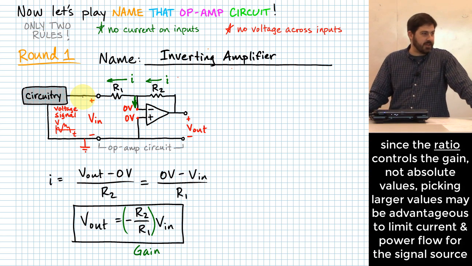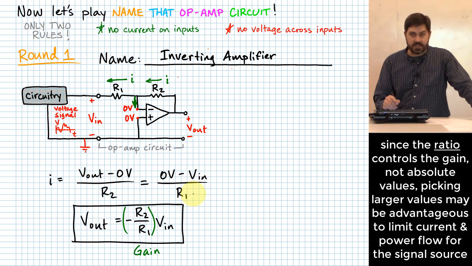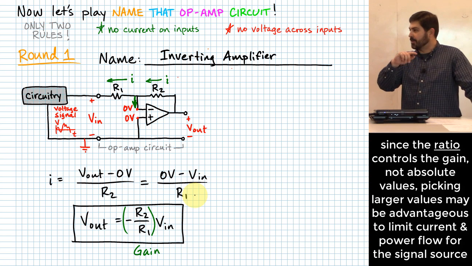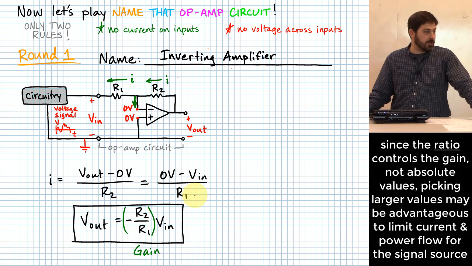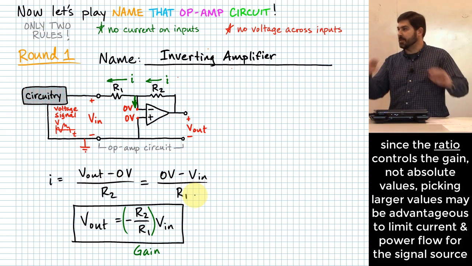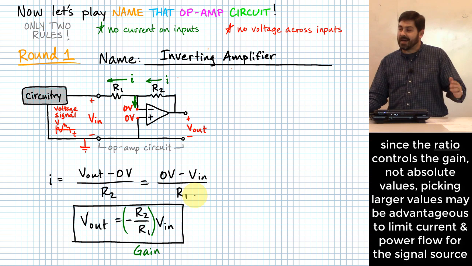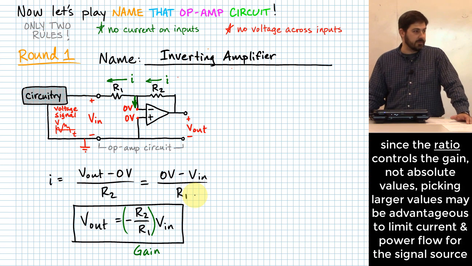How do you minimize that effect? Ideas? How about increasing R1 and R2? What does that do to I? That decreases I, and that gets you closer back to the state that we were talking about a while back, where you have zero current flowing from the terminal of your signal source. Does that make sense? A lot of times that is done: they want to get those values high enough so that there's a negligible amount of current actually making the circuit work.